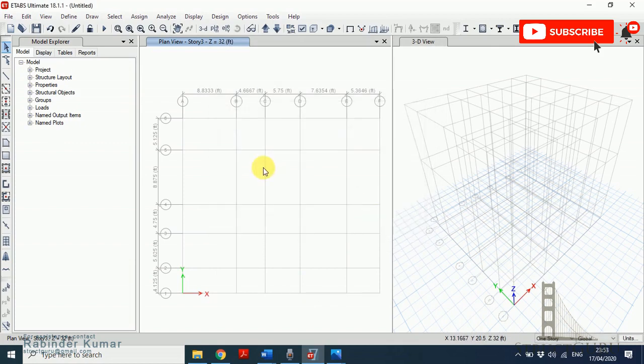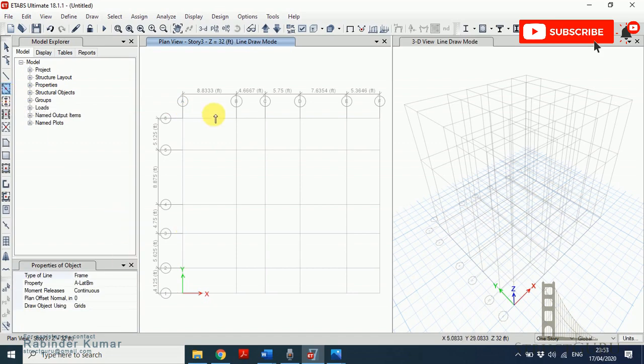As we have successfully defined the material properties, now we will assign the properties. For assigning, as you can see, there are several elements over here. This icon is used for drawing a beam, column, or brace, and the description is also written when you put the cursor on this icon. Similarly, this is the quick draw tool. If you want to draw the beam in this grid, just click this option, and by default it will draw a beam between these two grids.